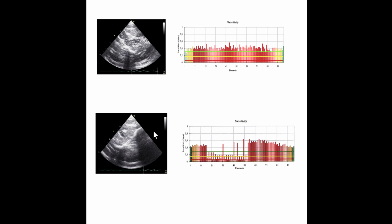Compare that then to a phased array transducer that isn't working as well. Again, we don't get the same dropout that we would expect with a linear sequential or a convex sequential. We just get kind of erratic steering, erratic imaging from a phased array. And we can kind of see that here. We're starting to get very fuzzy, kind of blurry imaging. We've got a lot more shadowing coming off of things. We're just not getting the same highly accurate, highly detailed image like we were on the top picture.